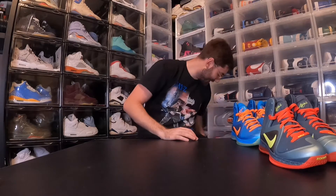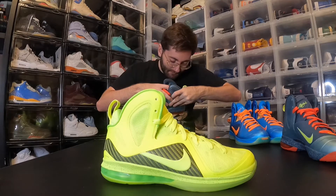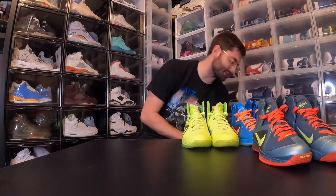You'll probably guess what the next two that I got were. These right here are the LeBron 9 Elite Dunk Man sample, or Tennis Ball — this is obviously the brightest out of the pack. This one's a size 10 and the others are all a nine and a half, so I can't fit any of these anymore, which is part of the reason I'm thinking about letting just these go. I do like to wear everything that I have. I can't remember exactly where these came from — just know it was an eBay auction maybe a few years ago.